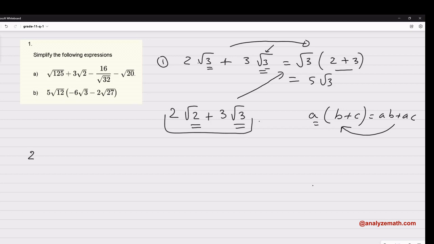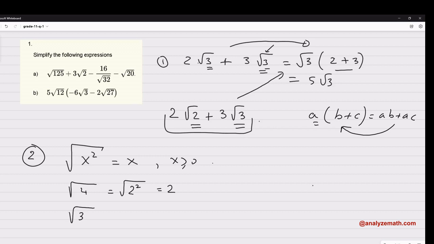The second thing to understand as well is the square root. What is the square root anyway? The square root of a number x to the power 2 is equal to x, with x positive or 0. Let's take some examples. The square root of 4. 4 can be written as 2 power 2. That gives me 2.